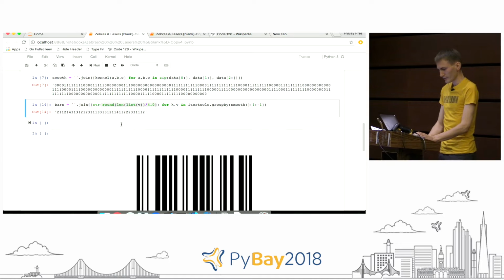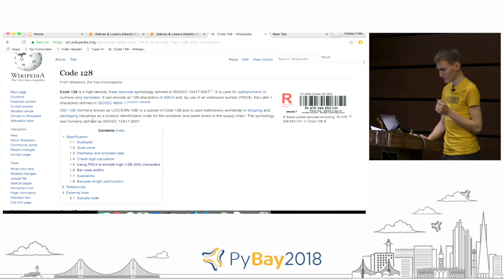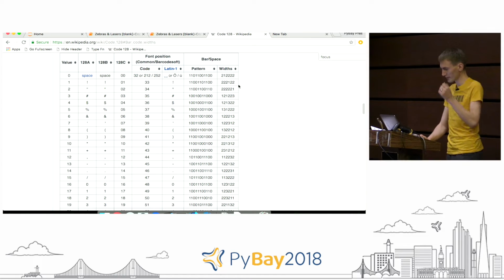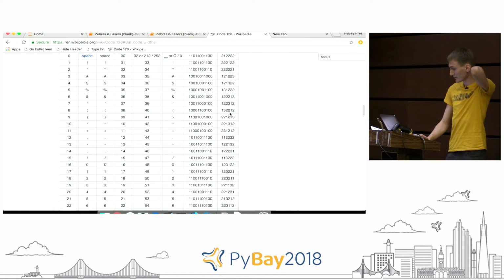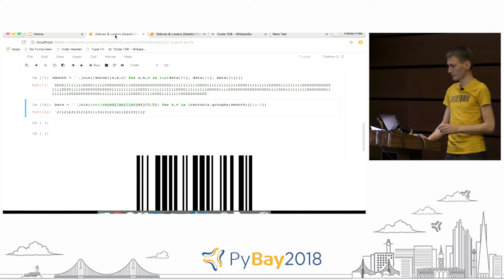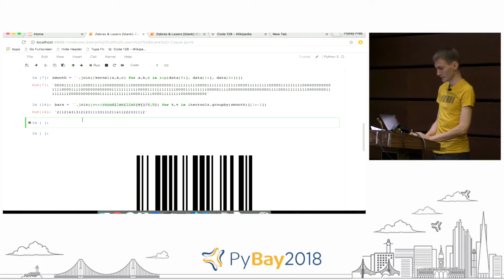Boom. Now, the 2, 1, 1 you see, if you look at the barcode, this is a bar of width 2, then space 1, bar of 1, space of 2, bar of 1. That's exactly what our data is. Also, if you go to the Wikipedia page for Code 128, and look at the table of encodings, you realize the last column looks exactly like the stuff we just created. So we really just want chunks of 6 that we can look up in this table, and we should be able to figure out what our barcode actually means.